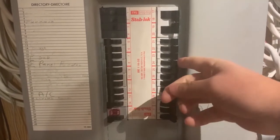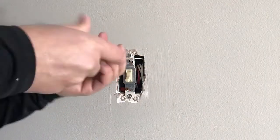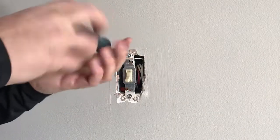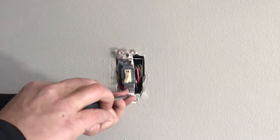Before going any further, turn off the power at the breaker panel. We're now ready to remove the old switch. Remove the mounting bracket screws and pull the switch out of the wall so that the wires are accessible.